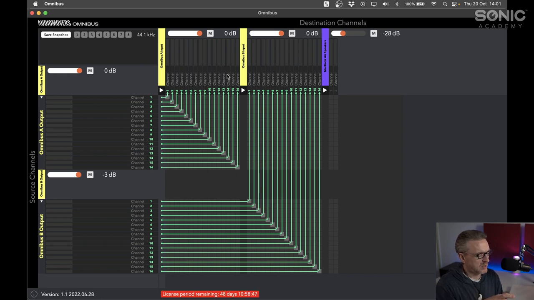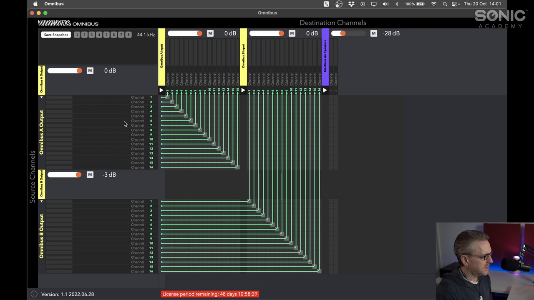Now, I'm going to give you a couple of examples of how I'm using it, and I'm going to have to switch between software applications, and it's going to look a little bit fiddly just because of the way I have to switch between things to show you, but once it's all up and running, it's kind of seamless in the background. You wouldn't be doing what I'm going to show you now.